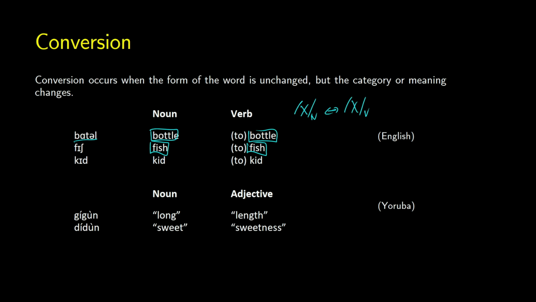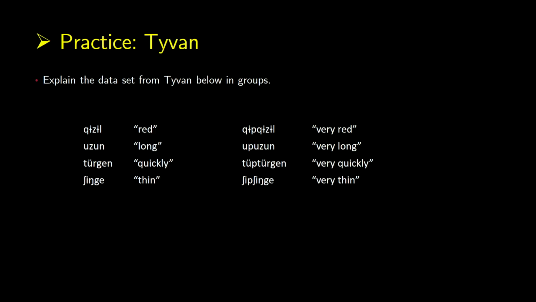This happens in other languages too. Here we can see some tone on these words, but it's exactly the same. You have a form X that's a noun, and it corresponds with that exact same thing that happens to be an adjective. Not too bad. So here's the final exercise for this video. See if you can figure out what the pattern here is, and write a morphological correspondence between two word schemas.